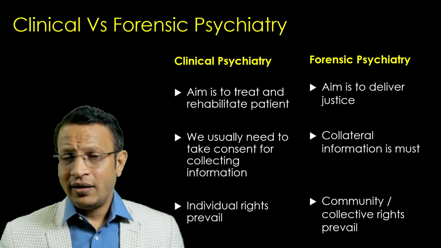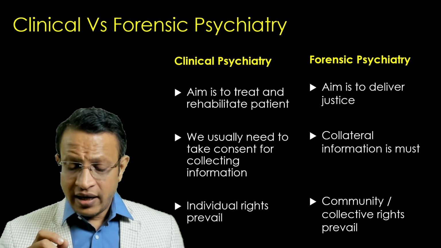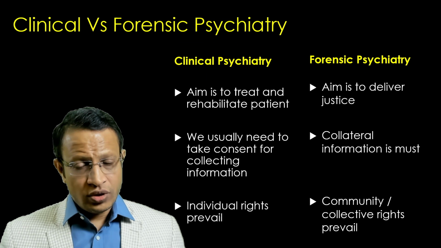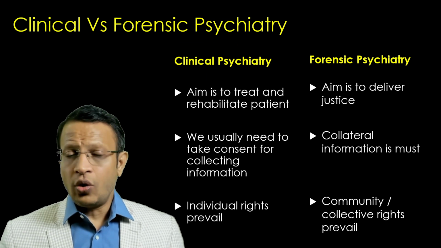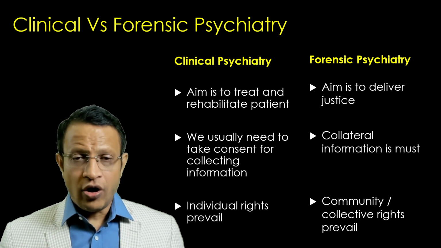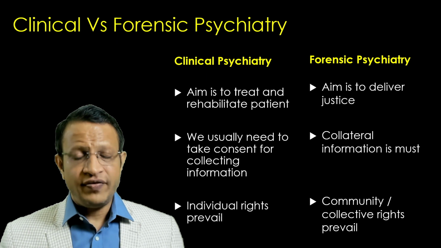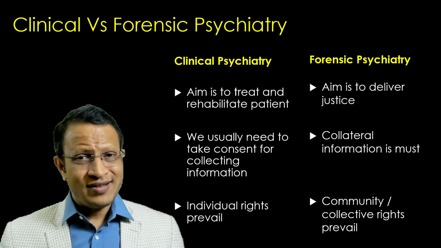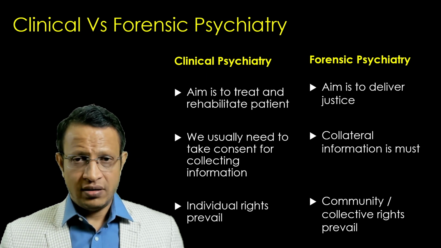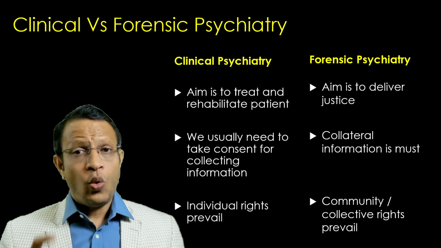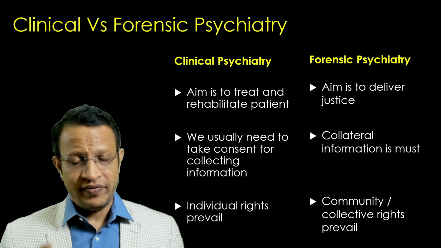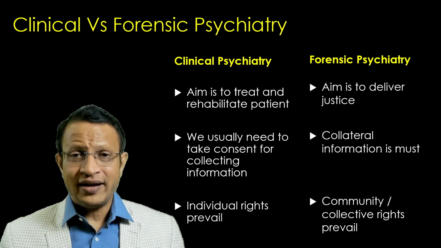Here, you may not need, especially in many countries, the consent of the client. Whereas in forensic psychiatry, you can do this without the consent of the client. Or else if the court has given you an order to provide an expert opinion, that means you need to make all efforts to get the collateral information from all possible sources. In clinical psychiatry, individual rights prevail. That means the patient's rights prevail, the rights of persons with mental illness prevail. Whereas in forensic psychiatry, the collective rights, the public rights, or the community rights prevail. That is the way forensic psychiatry has been dealt with.